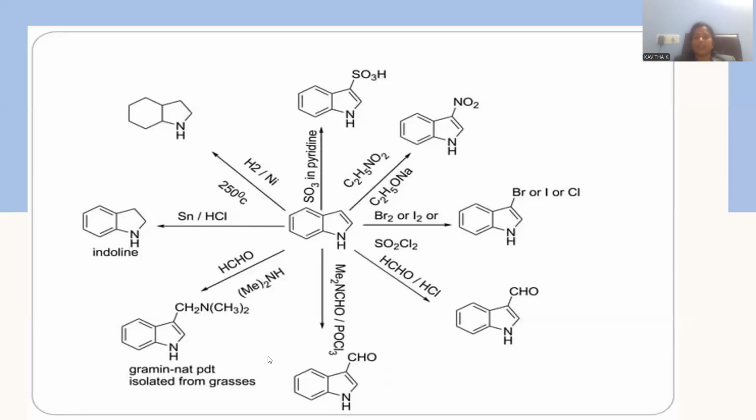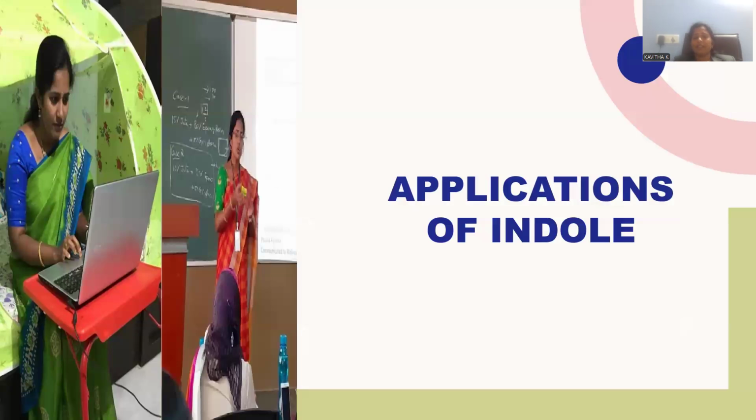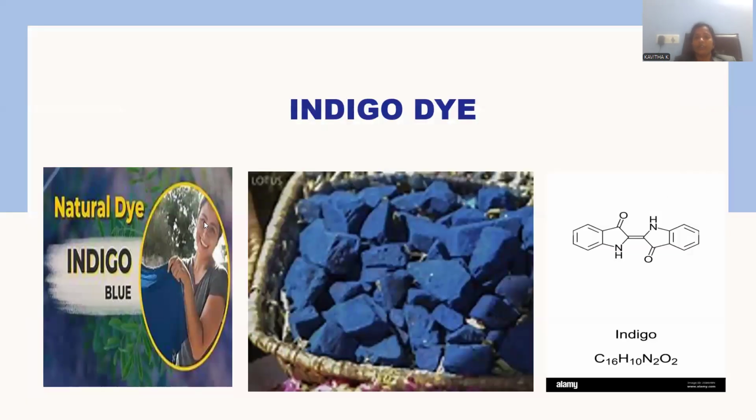This is about a simple glance at the chemical reactivity of indole in general. By that, we successfully accomplished the chemical reactivity of indole. We entered into the application purview of this indole molecule. Of indole, the effective application is indigo dye. Indigo dye is a kind of dimer of two indole molecules composed of C16H10N2O2. It is the molecular formula. Indigo dye will be there, which imparts the blue color.